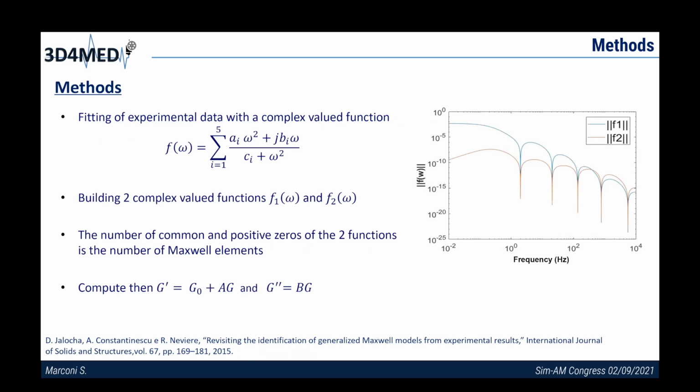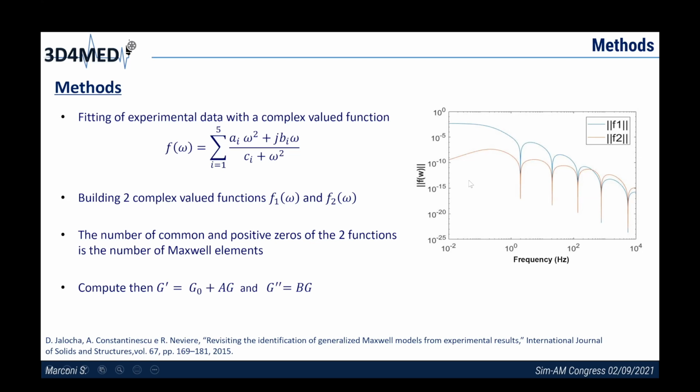So first of all, we start from a fitting of the experimental data, since for the next steps, having noise in the data can impair completely the result. So we implemented a fitting with a complex valued function. Actually, since we implemented everything as a MATLAB code that ran from the source data to the determination of the Maxwell element factors, we had to split in the real and imaginary part fitting due to the functions available in this coding language.